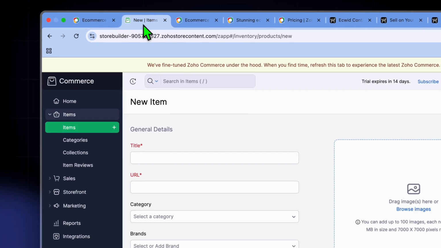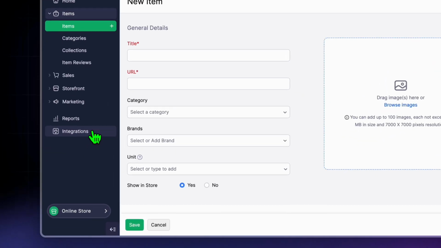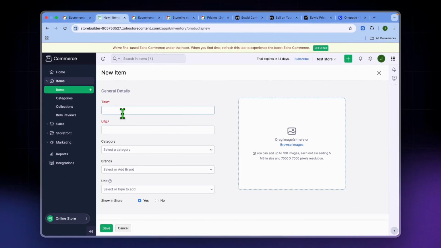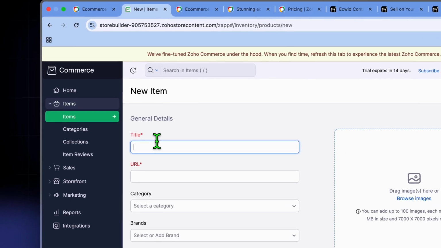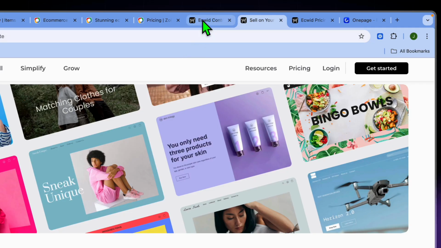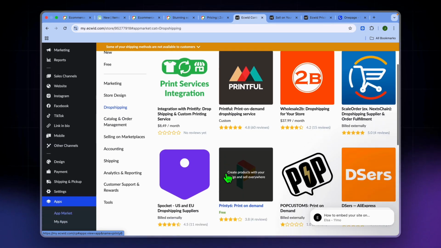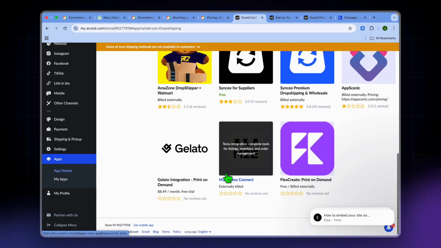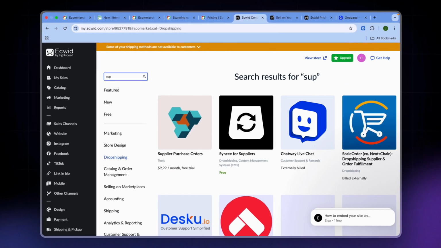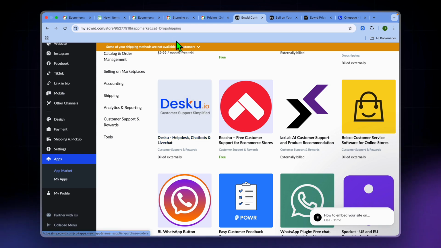While with Zoho Commerce, while I rate it and I think it is very beginner friendly and easy to use, you don't get those external options to integrate different apps, unfortunately, as you'll need to manually enter your product, put in the product name and so on, so that can be quite tedious. With Ecwid, you can get started straight away and set up your print-on-demand store, for example, or your dropshipping store, and you don't have to worry about going back in and, for example, manually updating shipping and so on. You can set up all of that so it is automated. So it all depends on the type of seller you are.